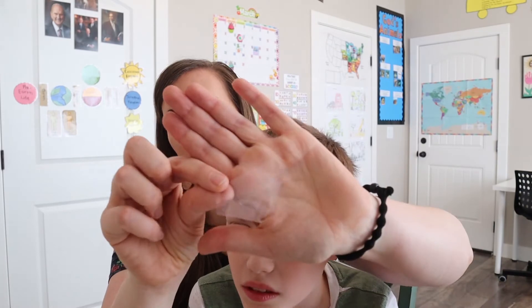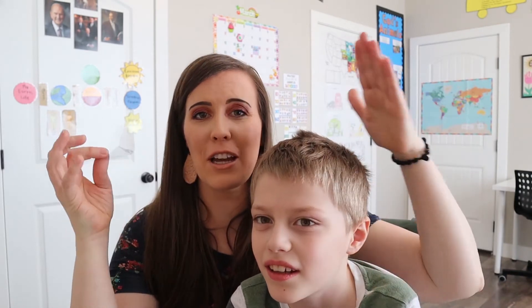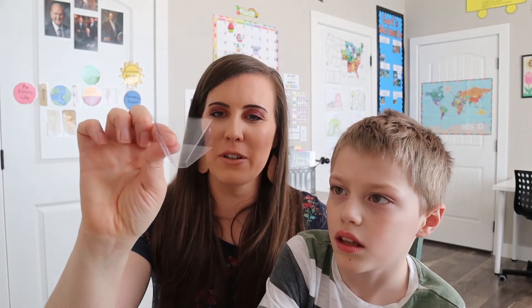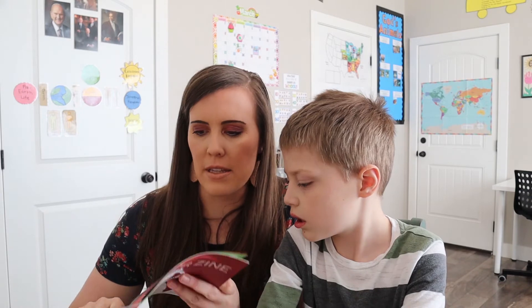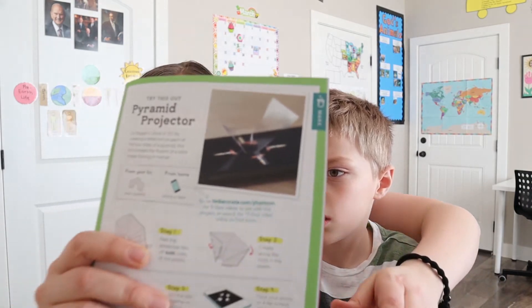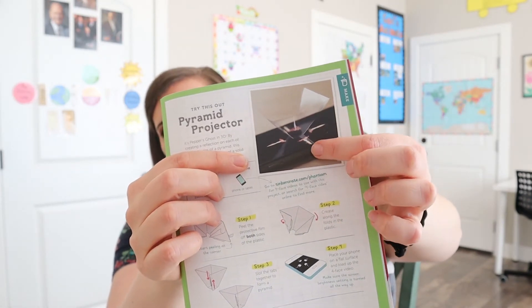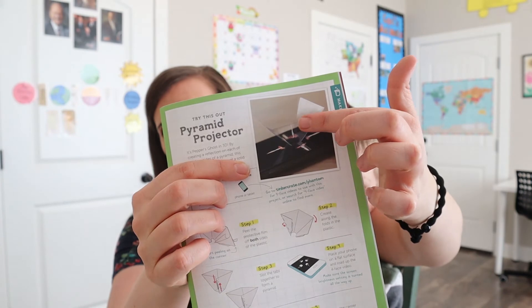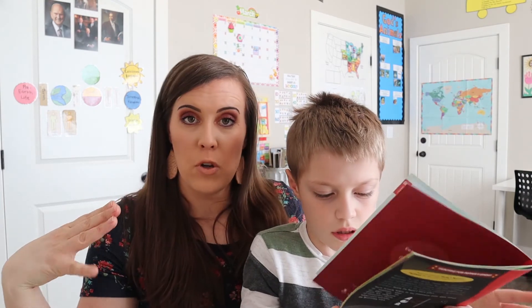Something else that comes with it — this is really hard to see — is a little plastic piece. It looks like a cone you'd put on a dog's head, but clear. It gives you these apps or YouTube videos you can look at on their website. You place this plastic cone in the middle of your phone, and then it looks like the images on the sides are actually floating in the middle of this prism thing they give you. It kind of reminds me of Beauty and the Beast with the flower floating — it looks like a floating flower or whatever the image is, floating in the middle.